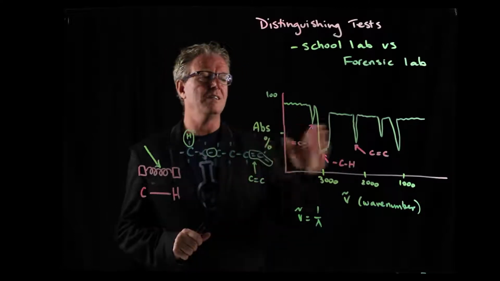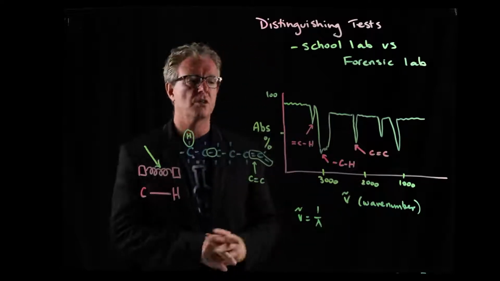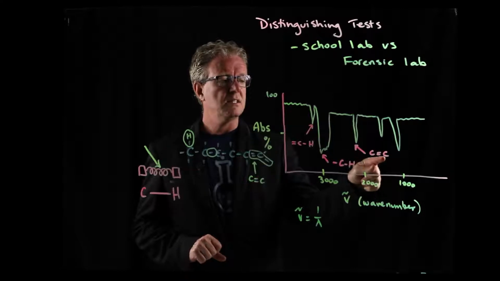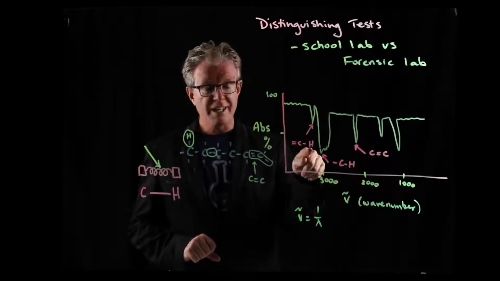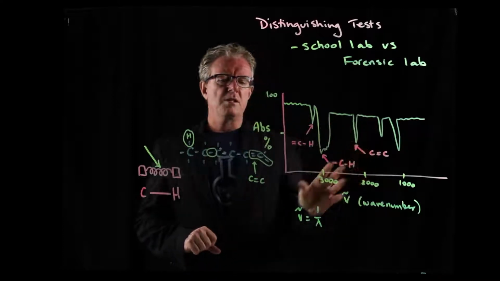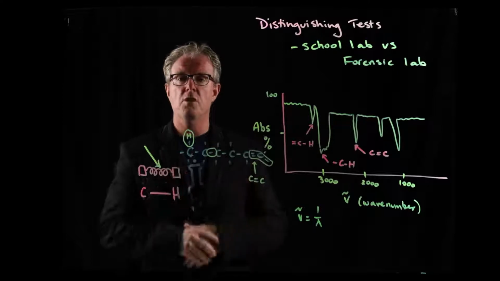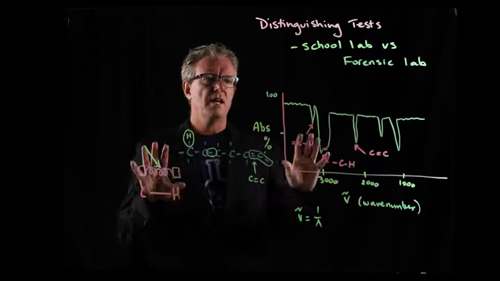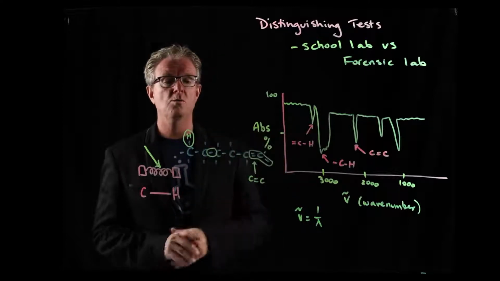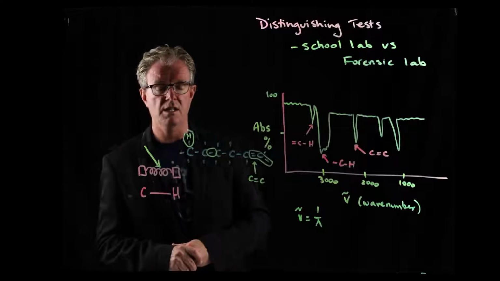So when we analyze the infrared spectra, we look in particular regions for particular bonds, and so we can analyze this and say, okay, well, it's got a double bond here. Here's the CC double bond. It's got a double bond connected to a hydrogen. There's the stretch there. And by putting that information together, we can come up with the structure of the molecule, okay? So that's how forensic chemists do it, very quick. They can repeat and do multiple trials, and it's non-destructive. Whereas in the lab, we have destructive techniques.